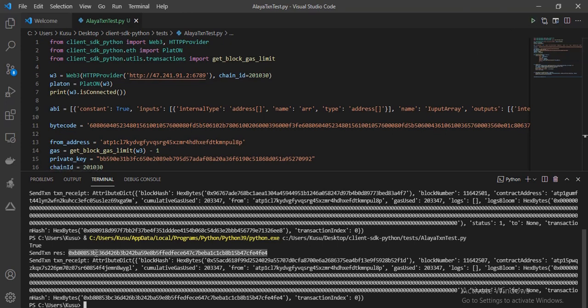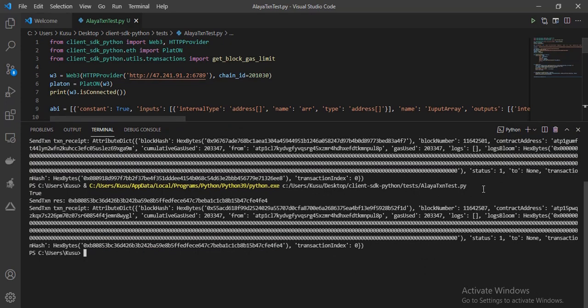So we can see our transaction receipt, the hash here. We can see our transaction receipt and the attributes. You can see the block hash, the block number, the contract address. We can see the cumulative gas used, and from which address was used to send from. And then most importantly, let me go ahead and increase this. This status is 1, which means we had a successful contract sent and everything worked successfully.